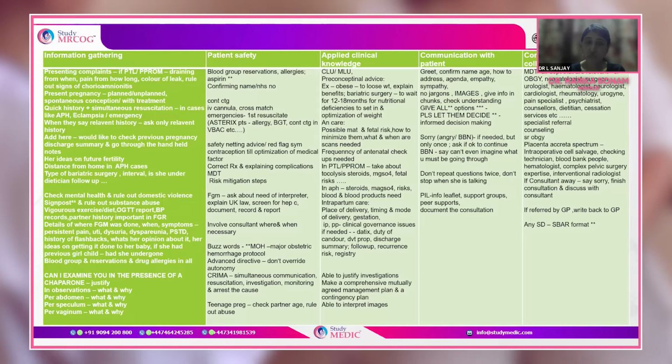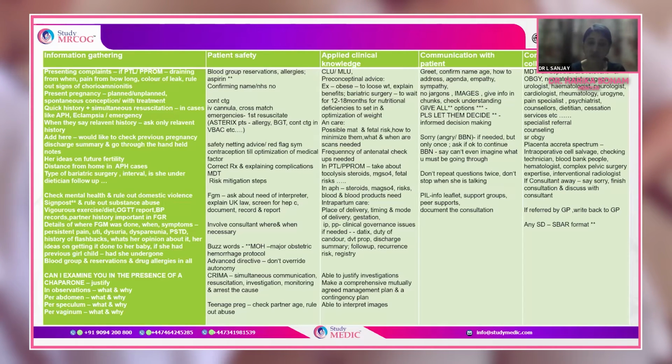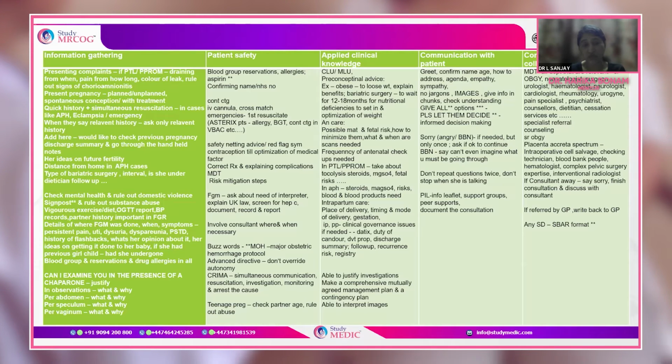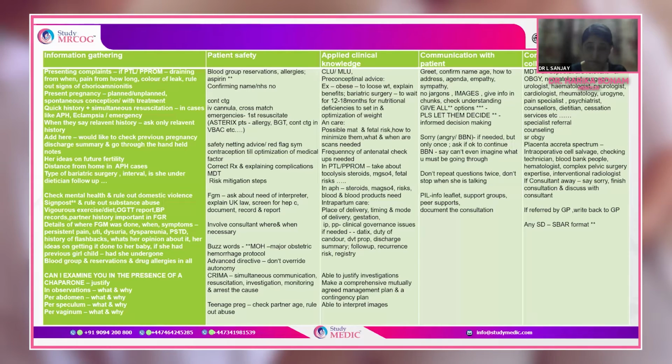And a few buzzwords are very important. For example, the major obstetric hemorrhage protocol, MOH protocol, is very important in cases of antepartum hemorrhage, excess bleeding, and placenta accreta. Always check if there is an advance directive. If you override an advance directive, you override the autonomy, and again you'll be marked down in patient safety.